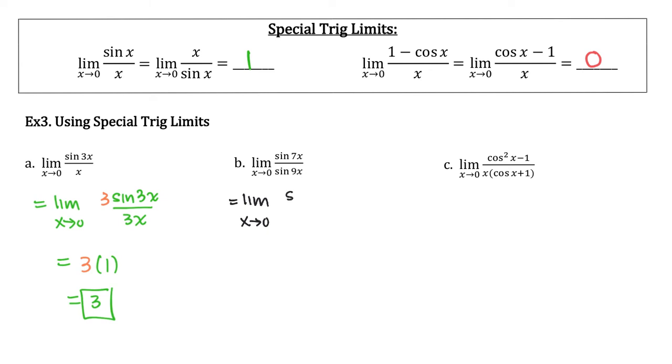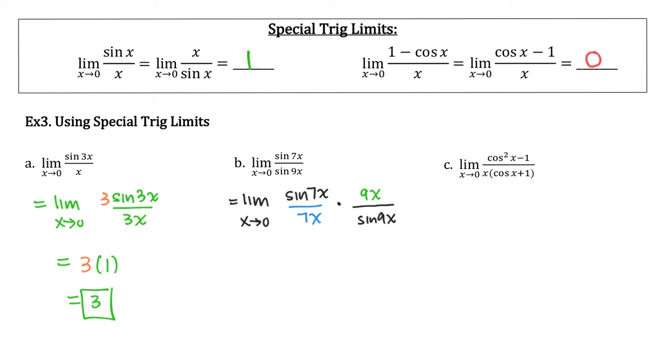So I want it to be the sine of 7x over 7x, because that I know is going to be 1. Now what do I do with that 9x? Now I want this to be the sine of 9x, but that means I need to have a 9x here. Now I randomly put the 7x and the 9x here, which is not good because I just completely messed up the equation, so I need to balance it out.